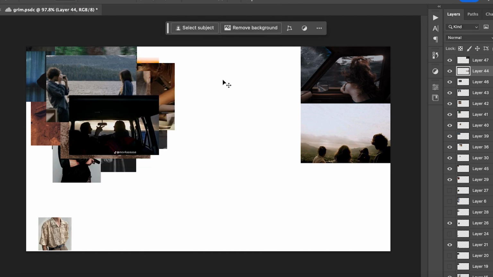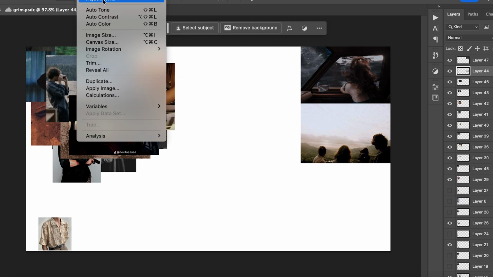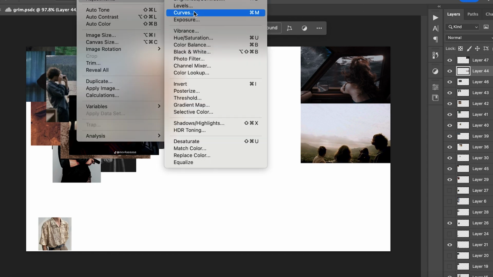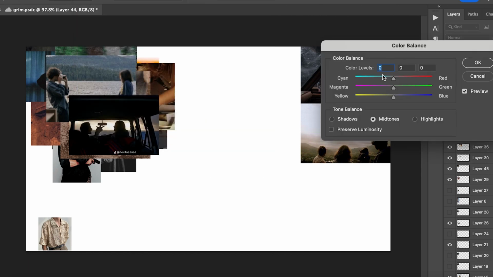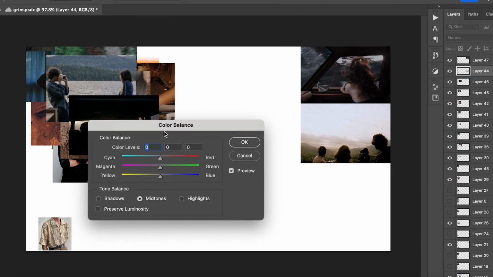At this point, I wasn't completely happy with the coloring and decided to try something else as well. So I went back into the adjustment menu and chose the color balance because it has given me most of the tones that I needed. But at this point, I thought, I think I can still do a better color match.